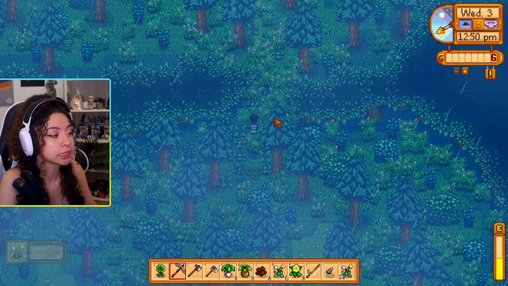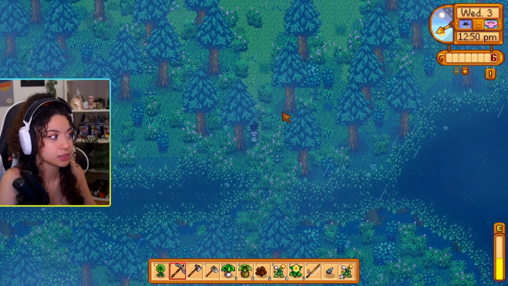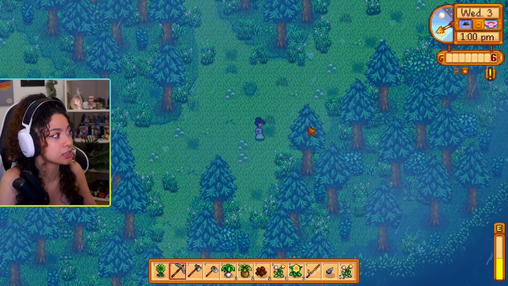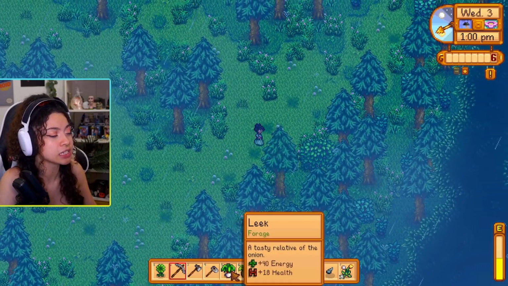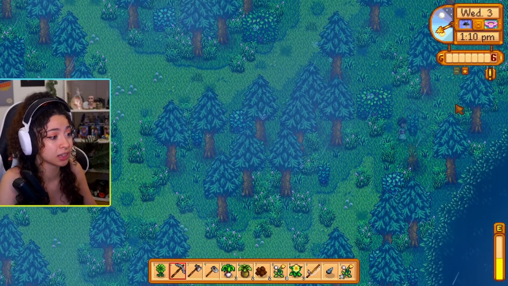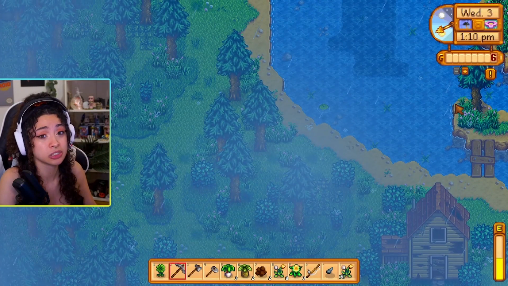Alright, I think we've cleared the forest. There's no more for us to find. If there is, I've done a few shortcuts, so I might have missed some, but that's okay. We can always come back to this place and find them. We're going to sell everything except for leeks. Leeks are really good for energy, and if we're going to go into the mines in 2 days, I'll definitely like to be using those as much as possible.